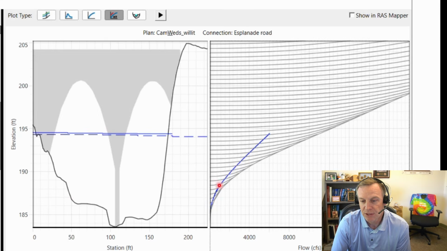So if you have a bridge and you want to see what the bridge curves look like, you can see those. You can see the solution on top of the bridge curves. And so when your bridge starts to pressurize or when it starts to go unstable, you can figure out where that instability is going to be, zoom in there and figure it out, seeing both the plots side by side.